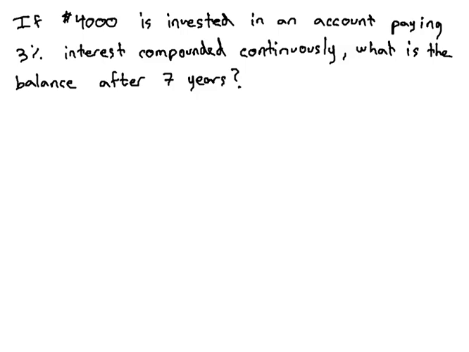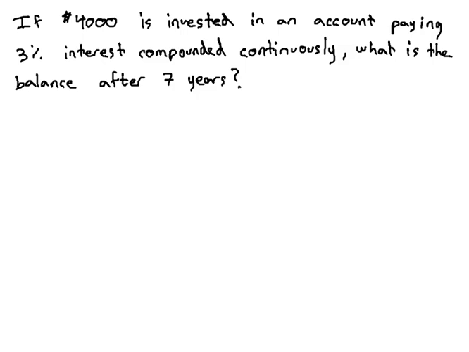In this video, we're going to consider an investment that is made with interest compounded continuously. And when we see this phrase, compounded continuously, what that means is the interest is constantly earning more interest on more interest at every single moment in time. You can't compound more often than continuously. And when we have this situation, we can't really say the number of compounds in a year. Technically, that would be an infinite number of compounds in a year.